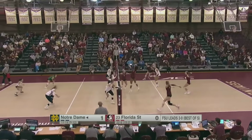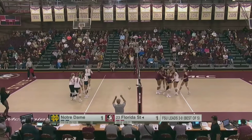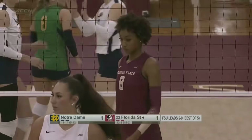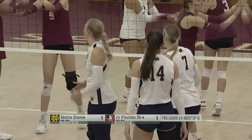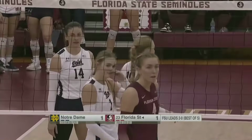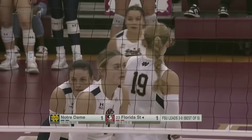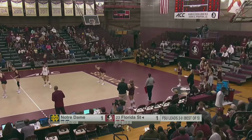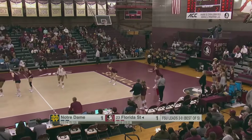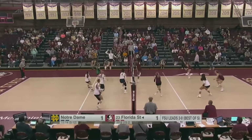Alyssa Menitsis goes in to serve. And that might be a second net violation. I think that was Lauren Tarnoff. And that time it goes against Notre Dame. And that time we saw Corey Lewis hit in a different direction. Usually she kind of hits to that left backside, but she would turn and hit it toward right back. Consecutive net violations to get the scoring started here in set 3.